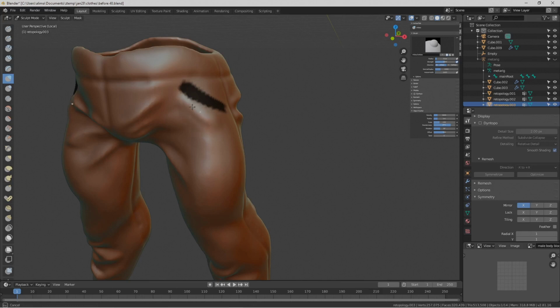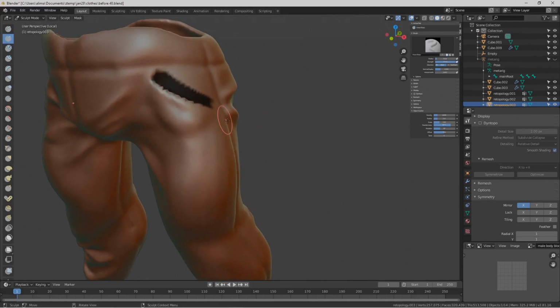I don't know why I even said that. Just thinking about basic pockets here. So I'll go to the draw sharp. Hold control, press F to... held control. Oh, that's right, it's draw sharp. That's what I wanted. Okay.